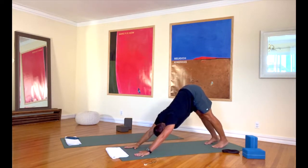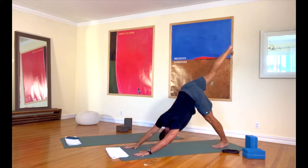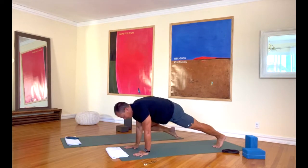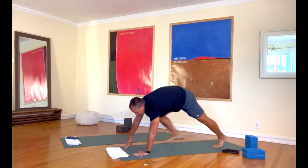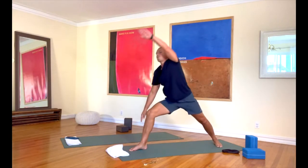Awesome. Now take that right leg up in the air. Bring your right knee to your right elbow and hold it there. Take that leg out. Let's come into warrior two. We can step that right foot up, sweep your arms around and warrior two from there.